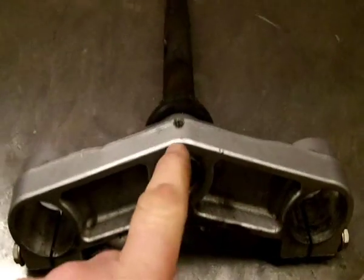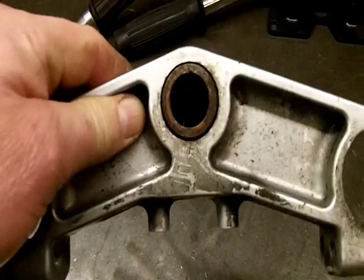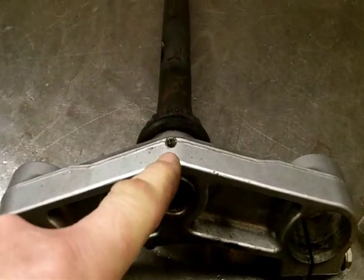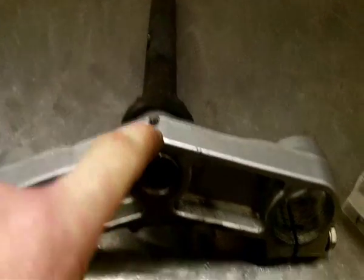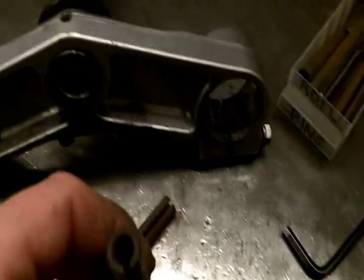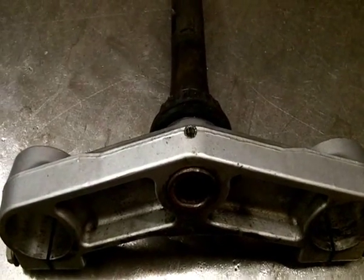Unfortunately though, for this job they didn't put a hole right through the steering head, which would have been nice because it is hollow. They've actually just countersunk a wee hole into there and hammered it in. So the only way to get that out that I know of is to drill it out. And obviously these roll pins are made of spring steel, so they're tough so-and-sos. So really the only way that I know to get these out is to drill them out a bit at a time.